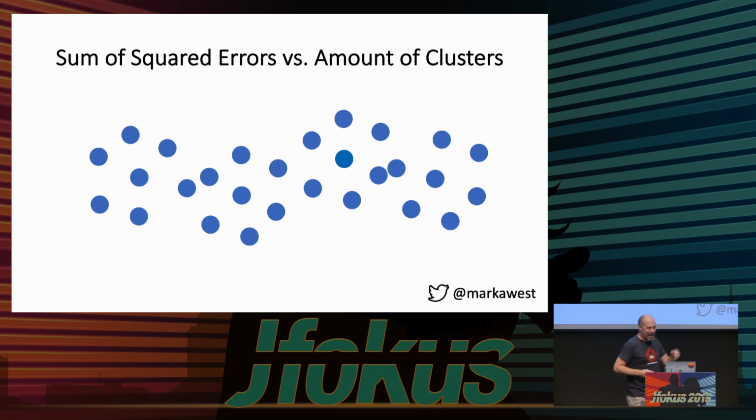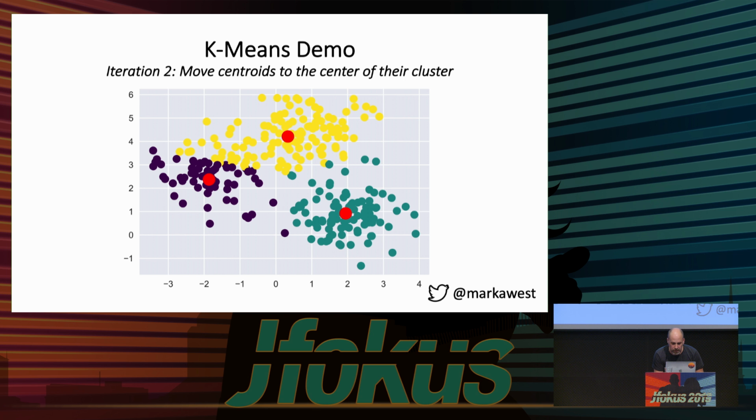I don't know. But basically what I'm trying to say here is that the sum of squared error is actually related to the amount of clusters you will have. So the more clusters you have, the lower the sum of squared error will be. And what you're trying to do when you're looking at the sum of squared error, oh, I see what's happened there. I just have to hop, there you go.